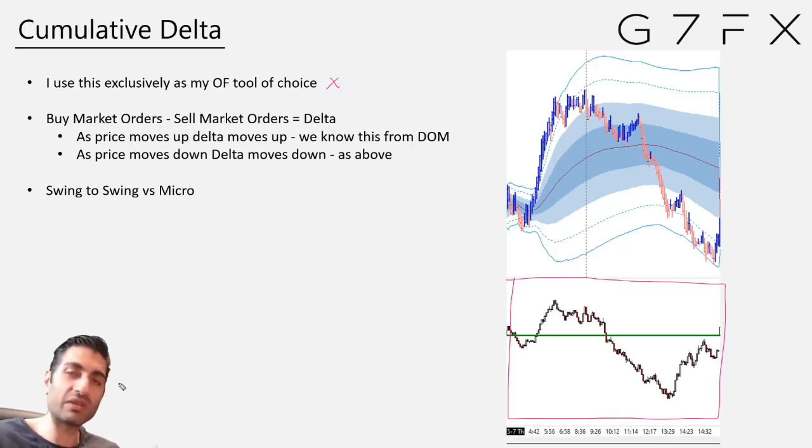I'm going to show you how to read absorption and all the things that we look at on footprint and so on and so forth. I'm going to show you how to look at it on here, and actually it's got major advantages over looking at the footprint and the depth of market, and a lot of it comes down to this swing to swing versus micro. But firstly, let's just consolidate our learning and repeat what we said on the last slide, which hopefully you understood, because obviously now you get the depth of market, so presumably that would have been straightforward for you to understand.